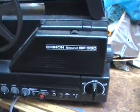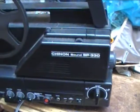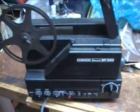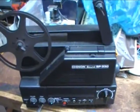So all my videos trying to transfer them, all the films, the sound was so garbled, and the picture would jump like this, that I gave up trying to transfer them.